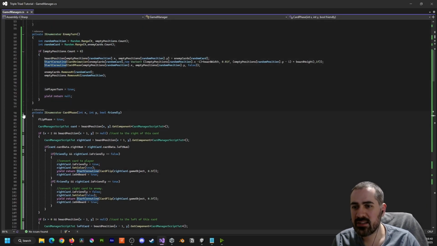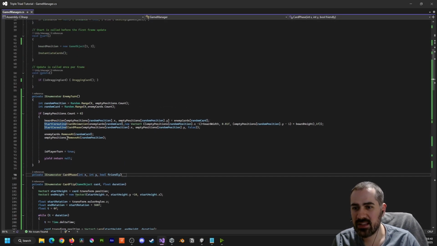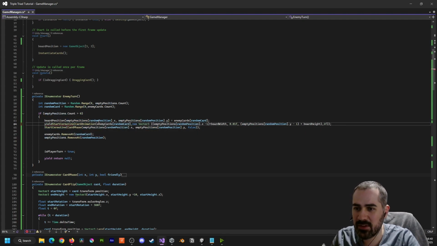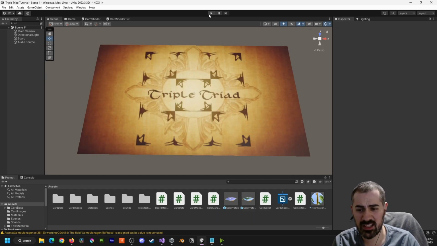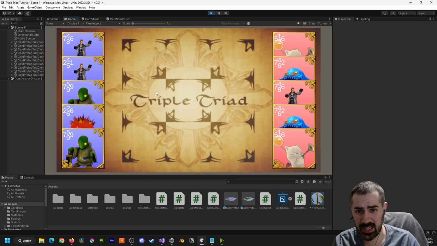Okay, the reason I believe we're getting this bug is that at the enemy turn, we're not actually waiting for this animation to finish. So if we type yield return here, the card animation will finish before it flips. That was the big error we were getting, and the reason why the animation didn't look particularly clean.